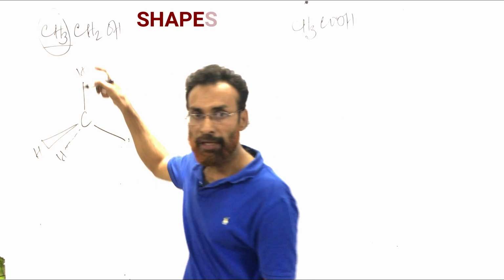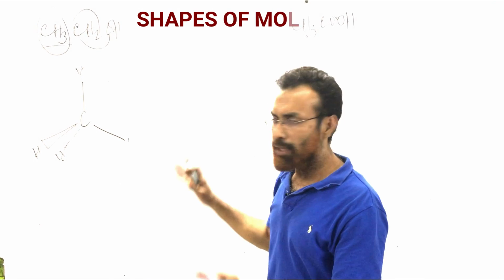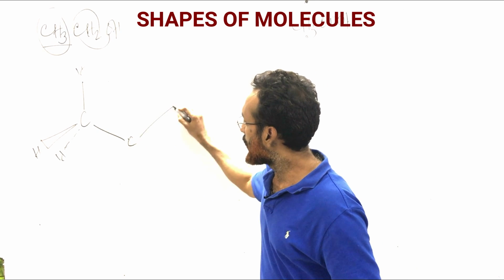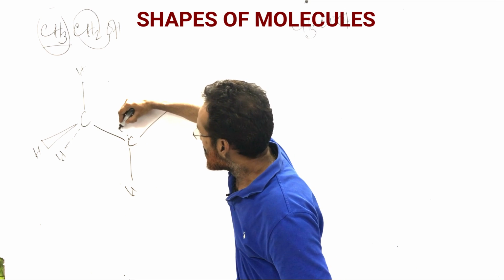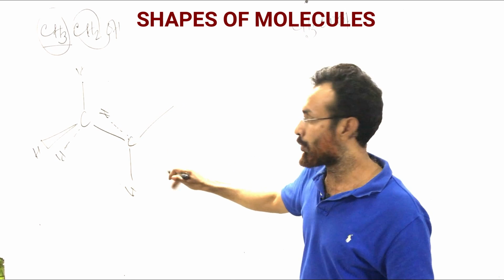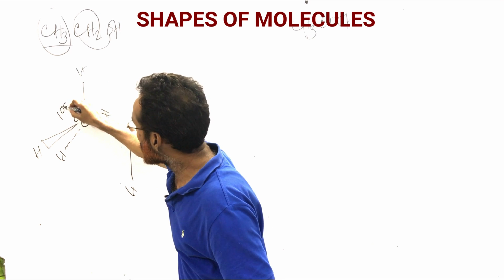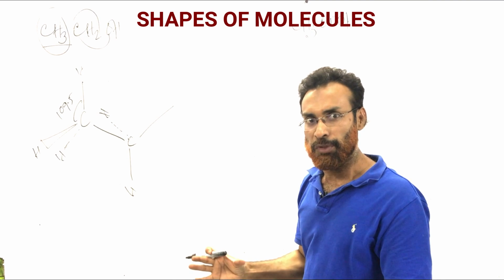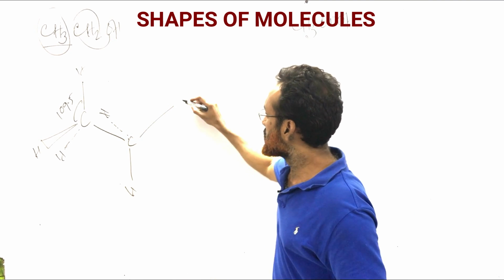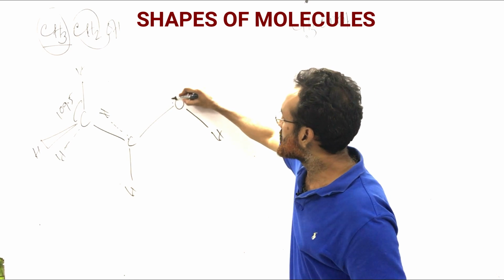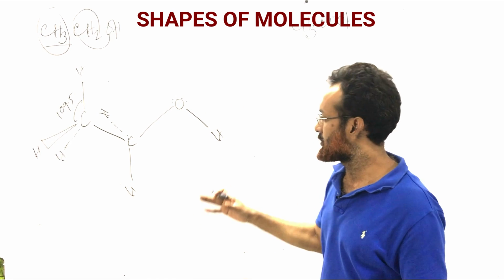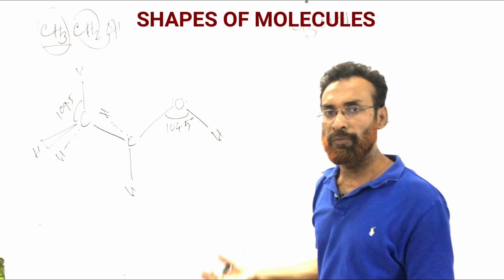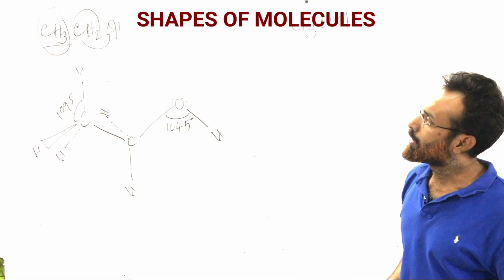for CH3. Here you get in the middle another, CH2. Here this CH2 also has 4 bonds around the central carbon atom, which is another tetrahedral group. Look, this is another tetrahedral group with each one having bond angle 109.5. This is one tetrahedral, this is another tetrahedral, 2 tetrahedral groups together. And finally OH. OH means this is like water. Here it certainly has 2 pairs of electrons, causing this bond angle to be the same as in water, 104.5. So this is the shape of ethanol.